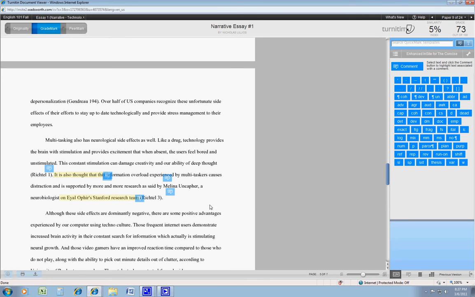This is another example of information that could be put into a quote. Again, you need to set it up by having the author's name. Extra information details do not need to be included. You would have your direct quote, and then you would tell me that it came from Ritchell.